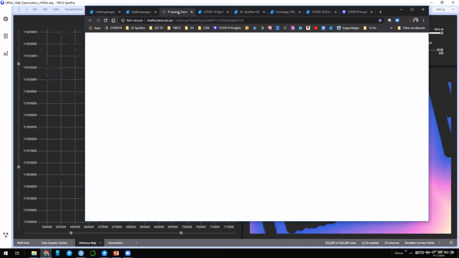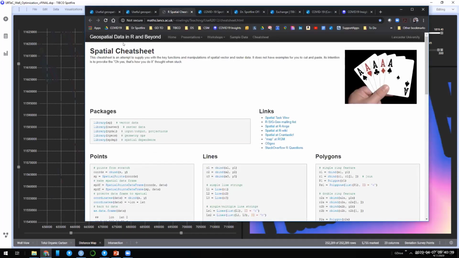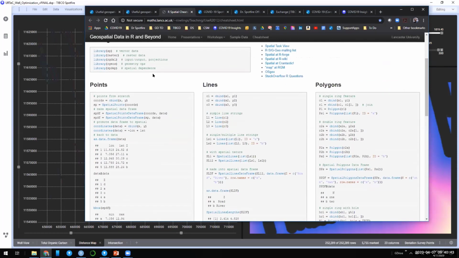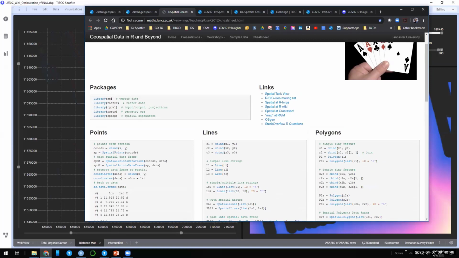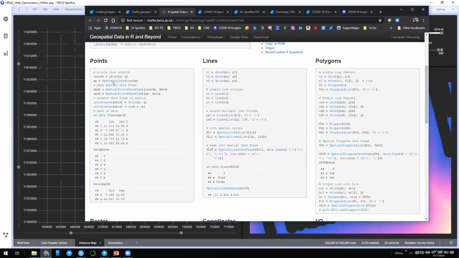There is a pointer here. I'm going to put these links in while Peter presents. This is a spatial cheat sheet that I like, and it shows how to use the sp package and some other packages to convert points that you might have in a regular Spotfire table into a spatial data frame, or take lines and convert those into spatial lines data frames and polygons data frames, and then you can start to manipulate these objects a little bit better. These types of data frames are designed to handle spatial transformations and calculations.